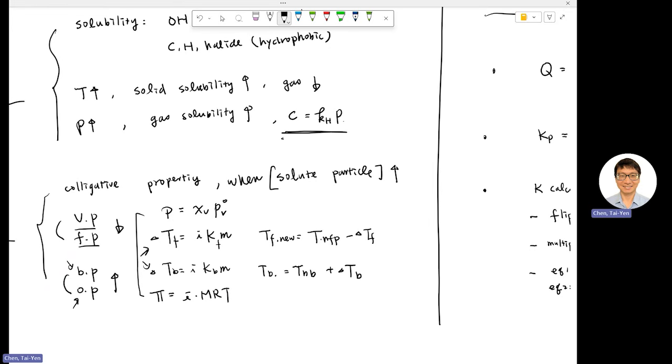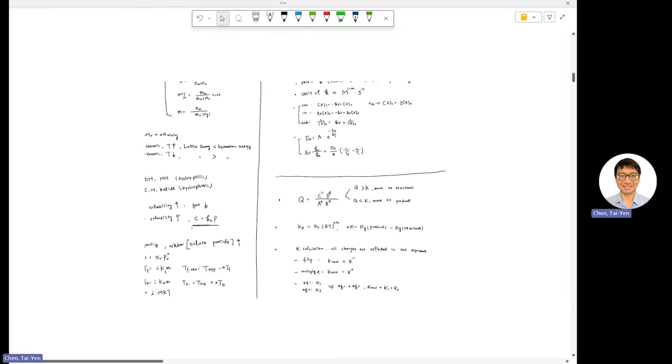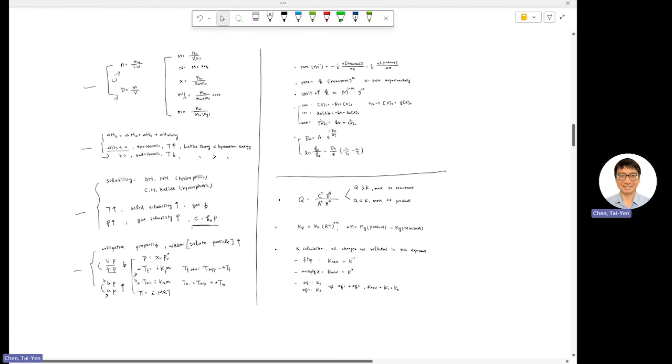For those types of questions, you need to know how to calculate your effective concentration, which is the van't Hoff coefficient i times the concentration provided. So you should have a good idea how to judge the van't Hoff coefficient of a molecule. Those are all the things that you should know for chapter 10. I went through very quickly. If you can follow me, it means you're in good shape. If you cannot, you need to watch the video.